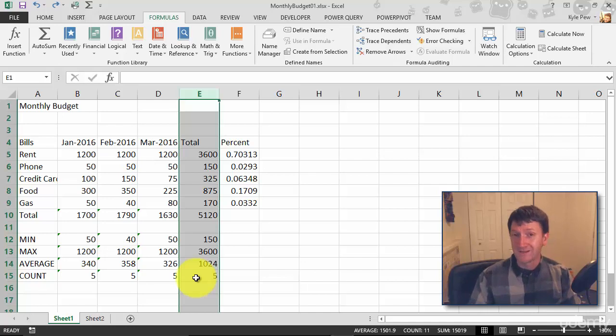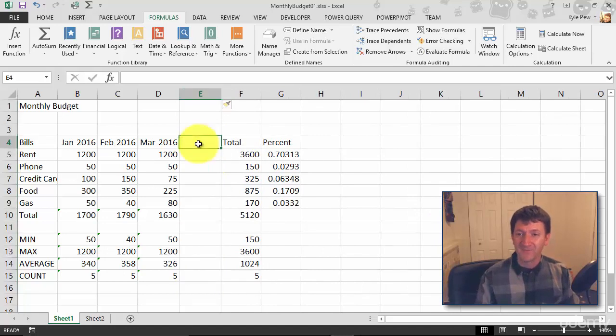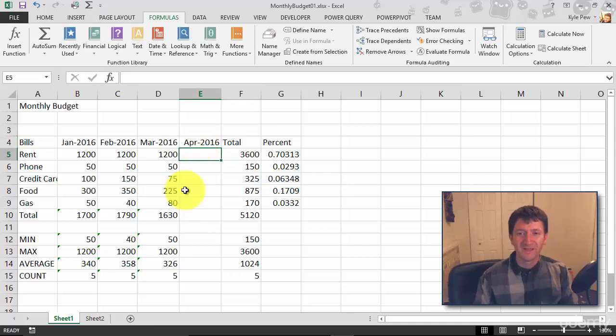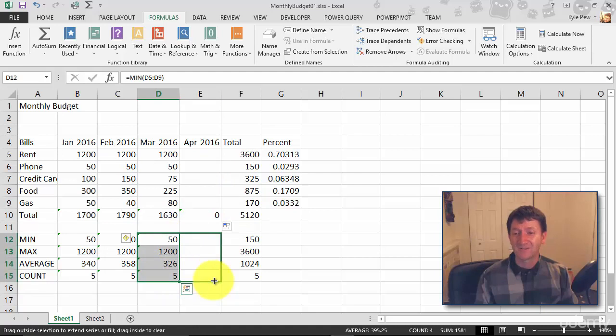Either way. So I'm going to hit Control plus, and this will add an additional column. And now I can finish this off. We'll say I've now got January, February, March, April 2016. There we go. Very nice. And I can start entering the data, maybe copy the formulas over using the autofill command. I'll just copy. I'm going to 0 because I don't have any values in there. I'll grab these 4 down here because I want to get the min, max, and average and count. Just autofill them over. And I've got my new column there. Really simple. Click on a column such as the F or E column, Control plus, you got a column.